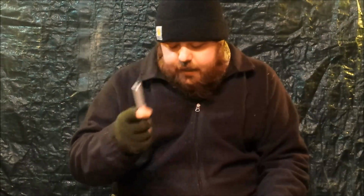This is always going to go in my bug out bag, or maybe another bag I might be carrying, maybe in my get home bag, but I'm guessing this is going in my bug out bag just because it's the ultimate for indestructible ferro rods for the excellent backup.